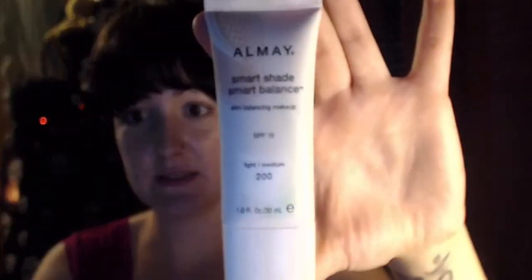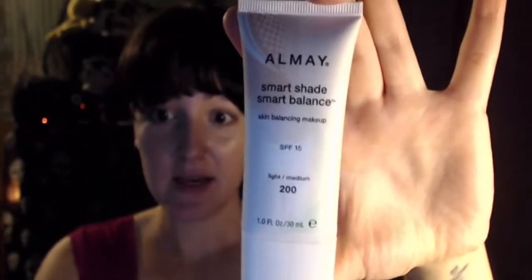First thing I'm going to talk about is the pricier of the two, and that is this. This is the Almay Smart Shade Smart Balance. You pick one of 3 shades. I picked the light to medium because, as you guys know, I've been doing more walks and I've gotten some color. So most light shades have been too light on me. They kind of make me look a little ghostly. But also I found that the light shade, the SPF 15, the number one, is very hard to come by. It's almost always sold out first above all the others. This one is next, and then the medium, which is a much darker shade than a medium should be, I feel. I wasn't even able to test out the first one in the first place.